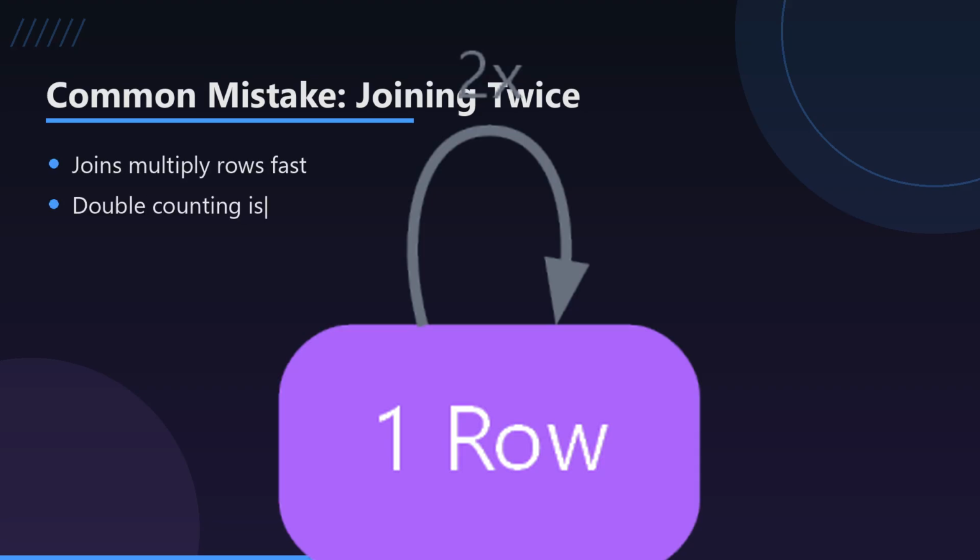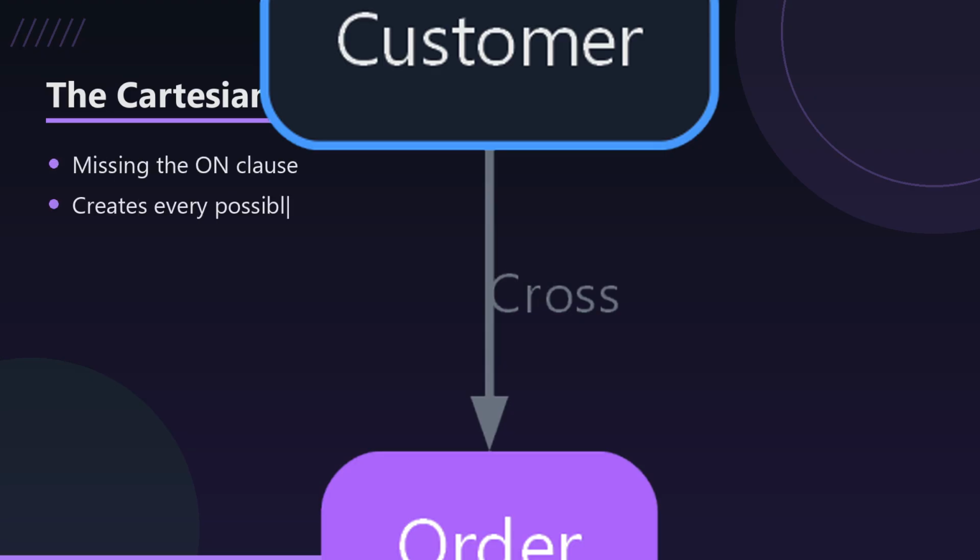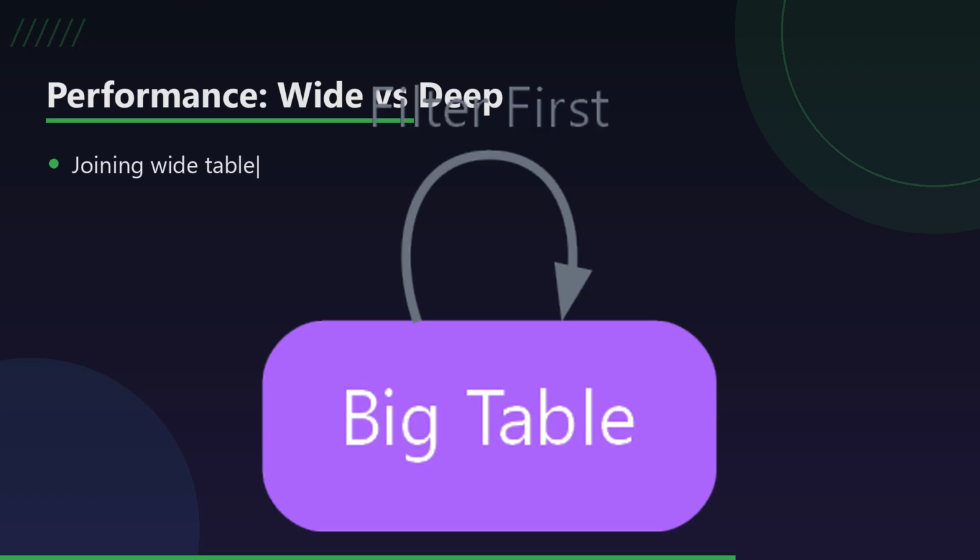I once spent hours debugging a query that returned millions of rows for just one user. It turned out I had accidentally joined two tables that were already linked inside the first join, creating a duplicate explosion. The data multiplied because I was effectively saying match every row in A to every row in B twice. If you forget to write the ON clause and just put commas between your table names, your database will perform a Cartesian product. It pairs every single customer with every single order, regardless of any relationship, turning 10 rows into 100 instantly.